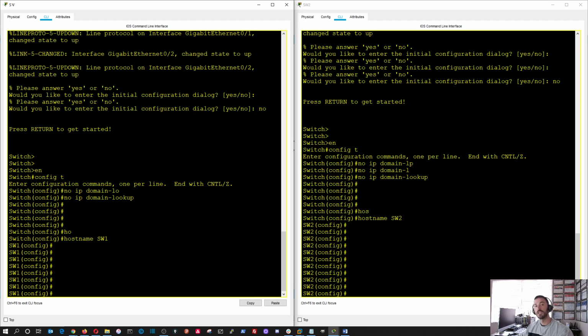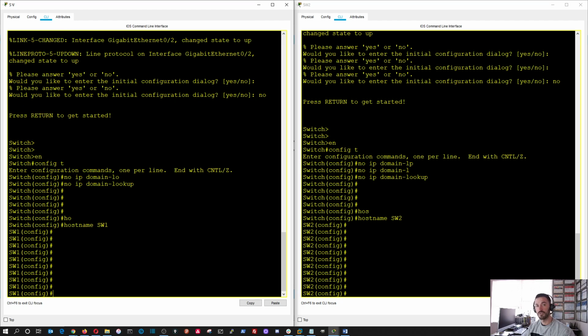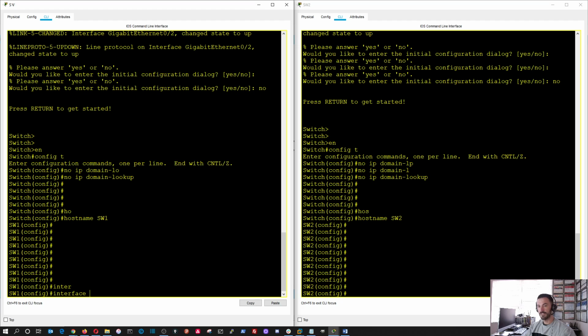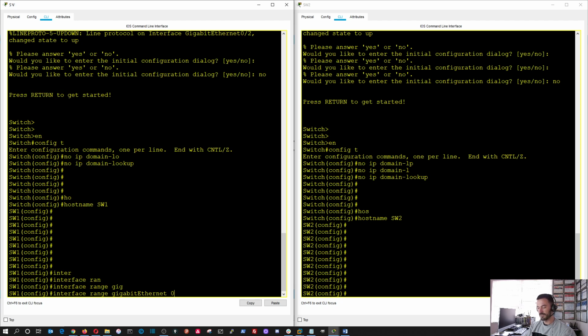So now what we're going to do is configure PAgP. This is Cisco's proprietary way of setting up EtherChannel or port channel or whatever you want to call it. So what we're going to do is utilize those same two ports. We're going to go to interface range 0/1 to 2.